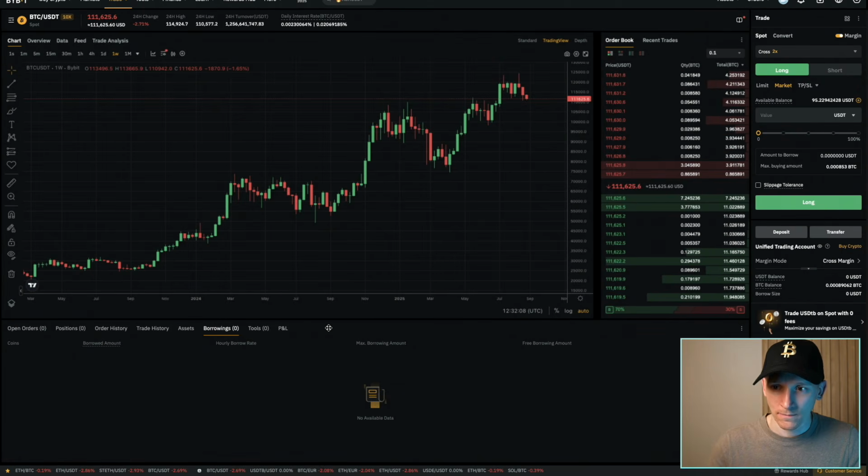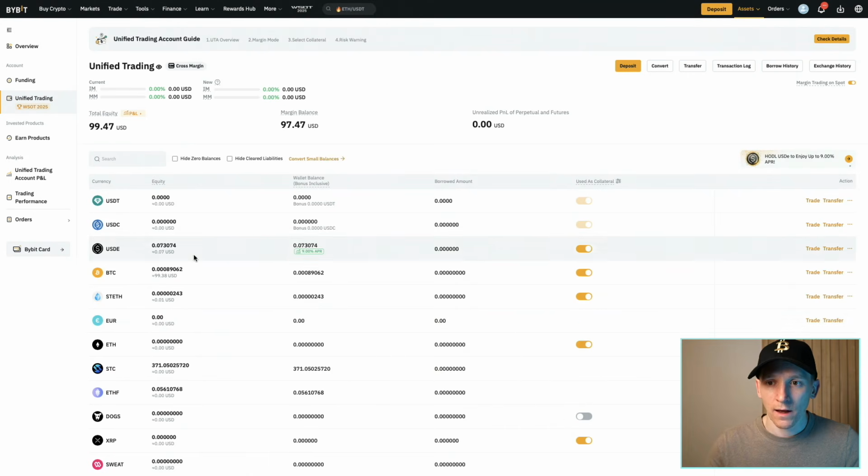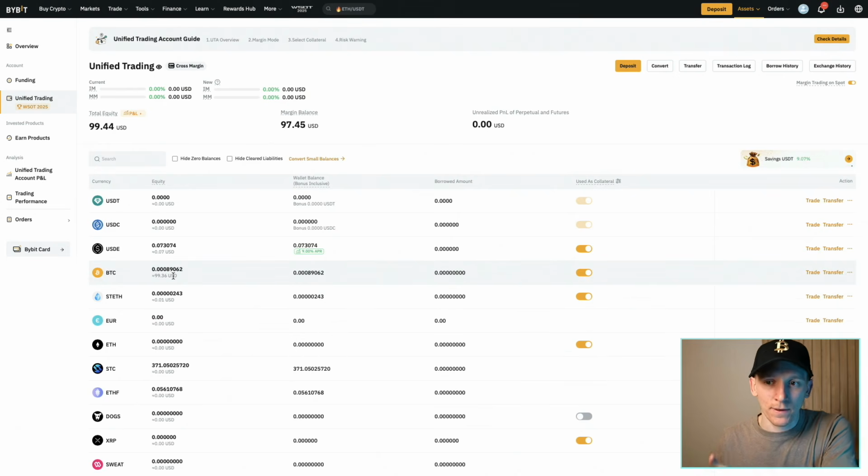We repaid that loan. Now, if we go back into the unified trading account, you'll see that I paid off the loan. So I now have a zero balance of USDT, but because we're trading in the spot market with margin, I only had a $50 loan, right? So the other $100 I actually just paid for. And so as you can see here, we now have the Bitcoin. So we repaid the loan by selling the Bitcoin, or enough Bitcoin, in order to pay off the loan. But of course, we did actually just fund and pay for an amount of our Bitcoin trade.